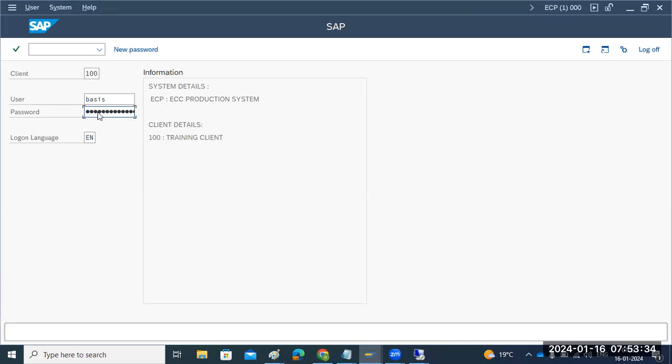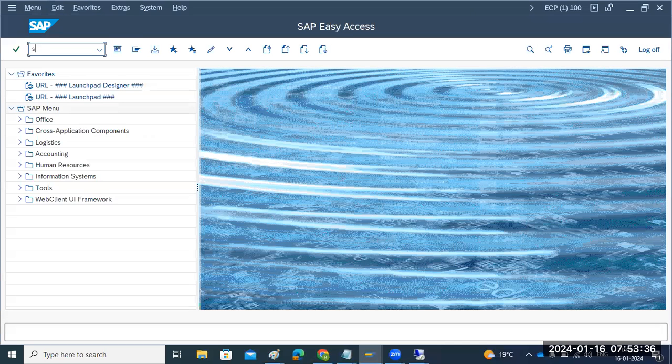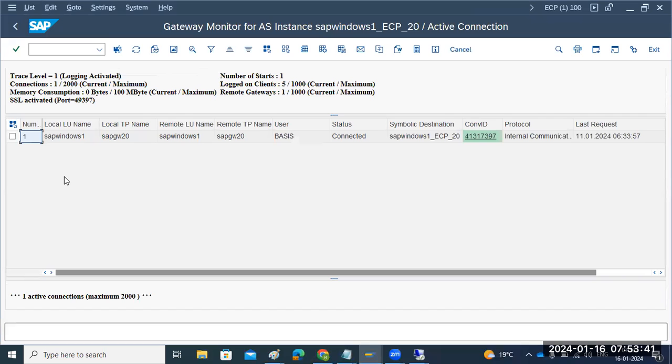If you are using an application group, when the user connects, it first goes to the message server in the central instance, and the message server directs your request to the dispatcher on a free application server, and from there to the respective work process, like dialog or whatever. So where does the gateway come into play?